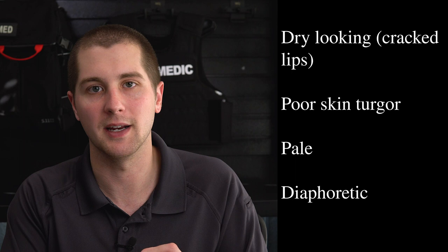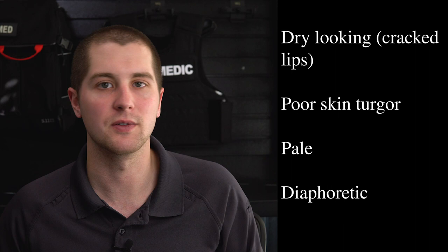The last type of shock is hypovolemic shock, which simply means a lack of fluids — either they're bleeding severely, called hemorrhagic shock, or they're simply dehydrated and need fluid replacement. Signs of dehydration include very dry appearance, cracked lips, and tenting skin. For simply dehydrated patients — from vomiting, lack of fluid intake, diarrhea, or anything persisting for a long time — we can start fluid replacement by mouth, or IV fluids if you're an ALS provider. If they're still vomiting or having severe diarrhea, give an anti-emetic or something to address that.